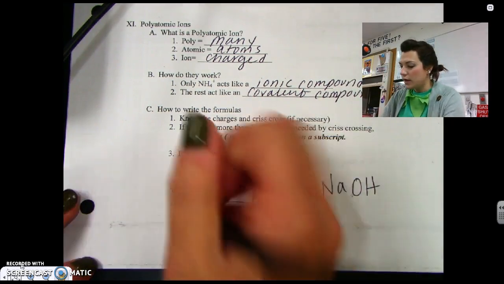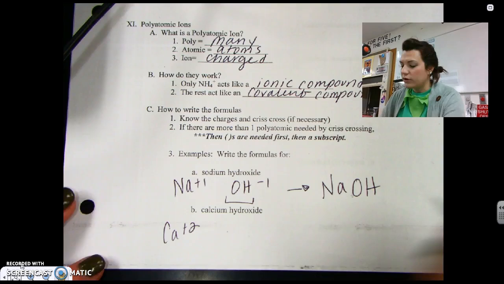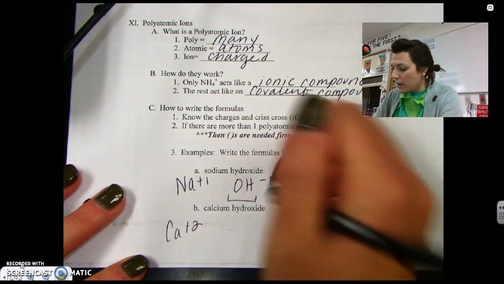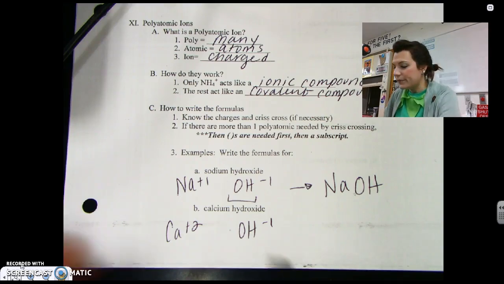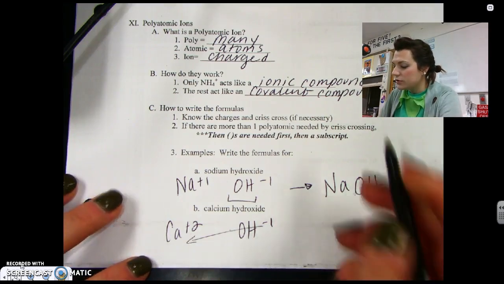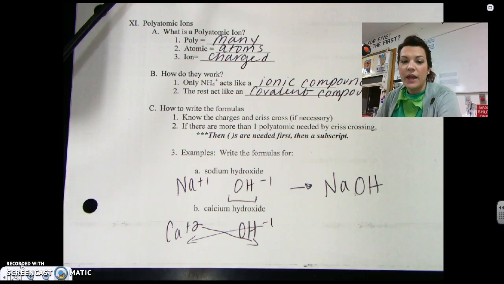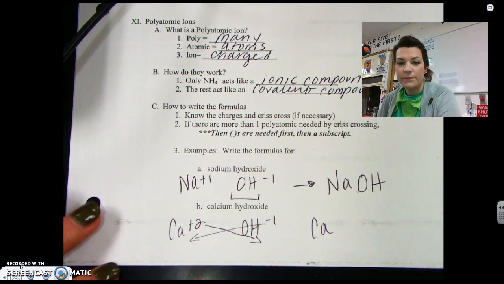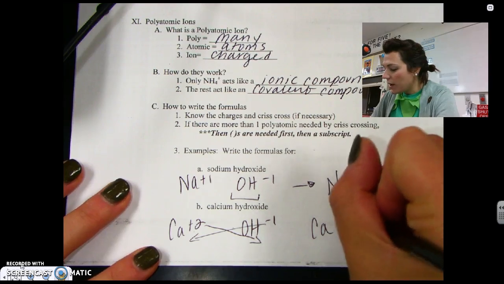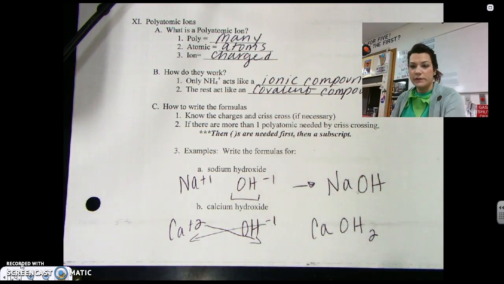What about the next one? Calcium's in group 2, therefore it'll have a +2 charge. Hydroxide still has that grouping, or that -1. Okay, this time charges don't cancel, so the 1 will go to calcium, and the 2 will go to the hydroxide. Okay, now this is what I was talking about with the parentheses. Calcium has that one subscript, right? And then I need to write OH2. Now think about this for a second.